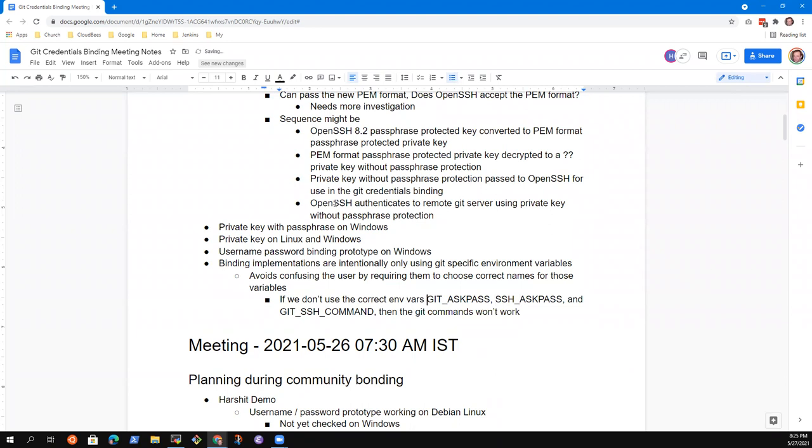Right, they expect exactly those environment variables and the files associated with them, right? Because in addition to defining the environment variables, you're also placing files on the disk that contain the specific content that we need, the username prompt, the password prompt, etc. So for me, the fact that you're using only Git specific environment variables is exactly correct. We aren't trying to give them a general purpose way to pass SSH configuration to SSH. That's not what this binding does. It's just to focus on command line Git.